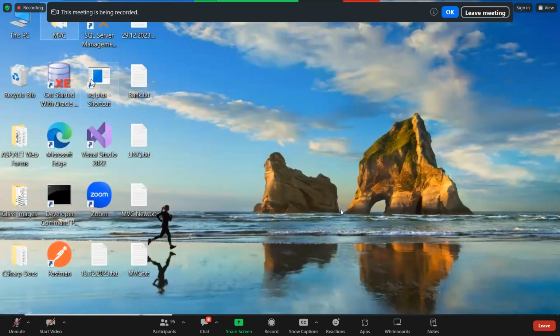Listen, all of you. User interface is nothing but a view. This is very important for a web application, for taking input from the user or displaying the result to the user. If you want to take any input from the user or display any result to the user, views are very important. Without a view, you can't do anything. Am I right or not? So views are very important for us.